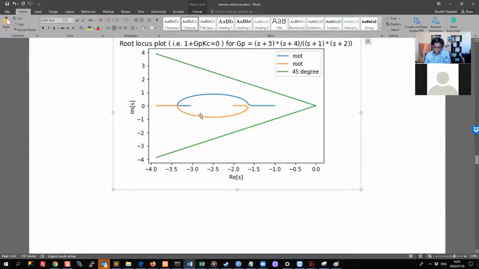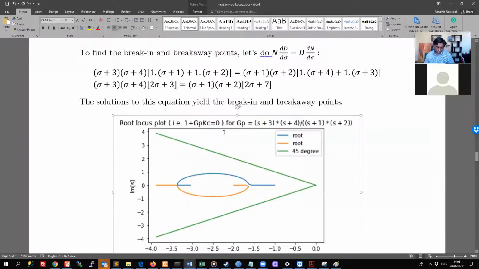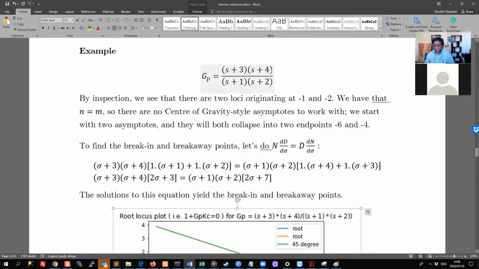And again, it's not a continuum. This is a locus of points. Right? But if we imagine starting here, we can think of that happening. And then the other one starts here at -2. And then that travels here, and it's not clear which one, but anyway, let's just say it's going down this way, travels through there, and then moves off in that direction. So here you can see we start here, and we start here, and we end here, and we end there. And if you look at these end values, so that's a -3 and that's a -4, right? And you can see those are the zeros.